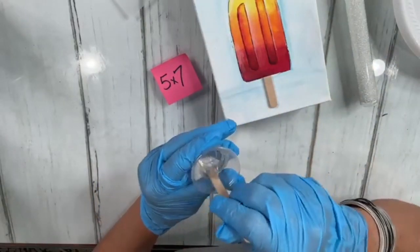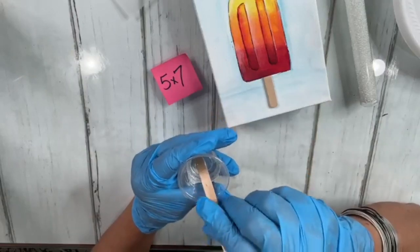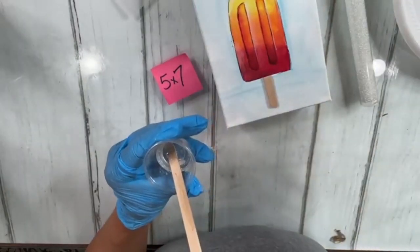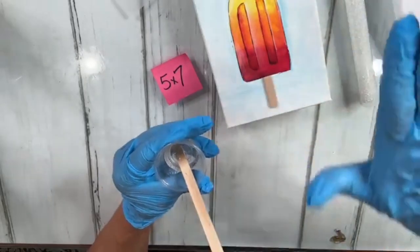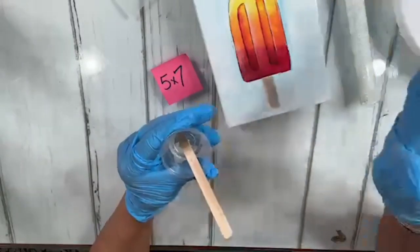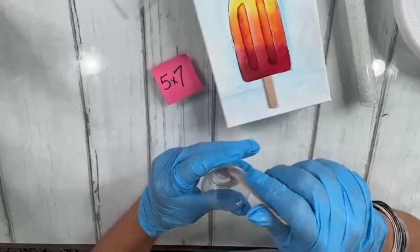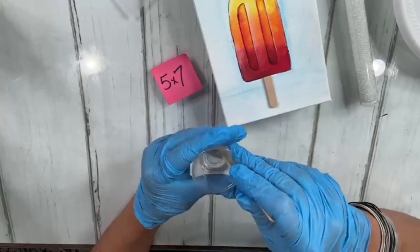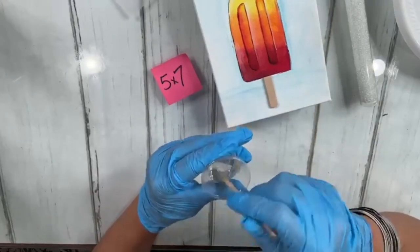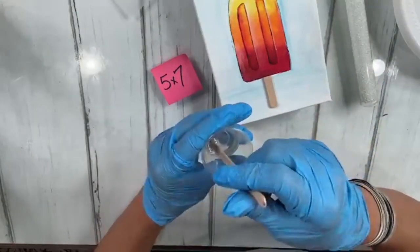Weird question. I'm trying to make a flag on a 4x12. I can only include 6 stars, even with 5. Stop. Just do as many stars as you can. I've done so many flags, and I posted yesterday some flags that I did on a 4x12, Barbara. So go and look at that post, and you just fit as many stars as you can, and that's just what you do. I think it's perfectly acceptable.